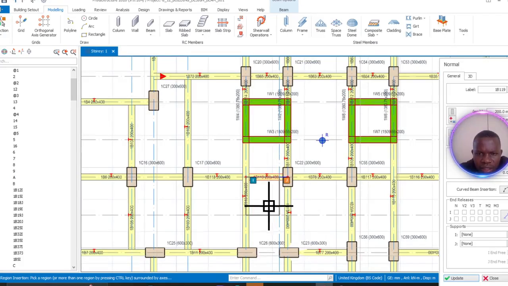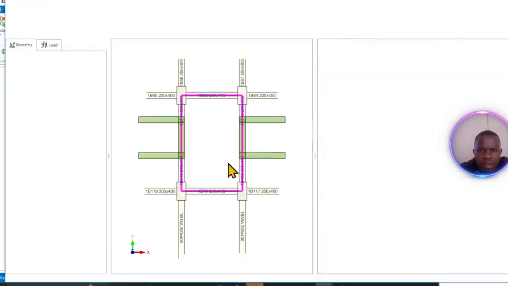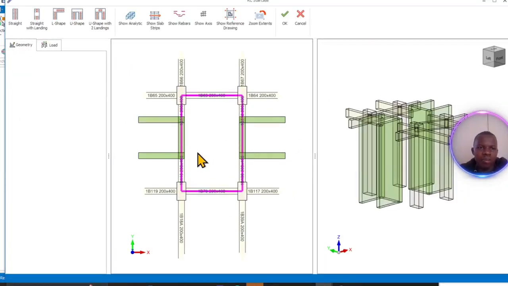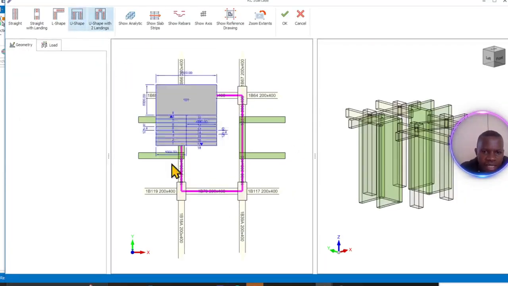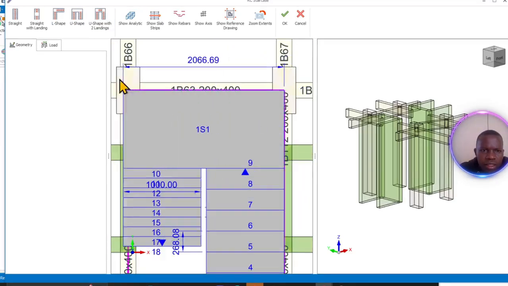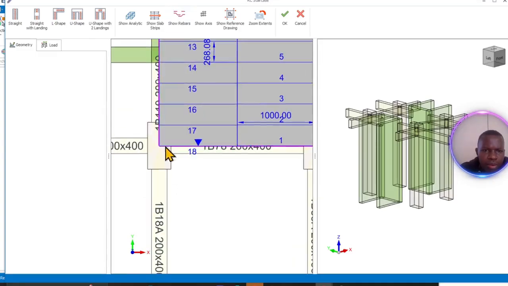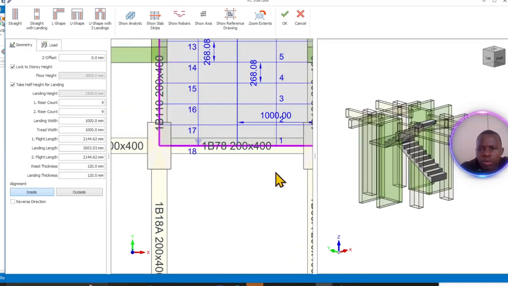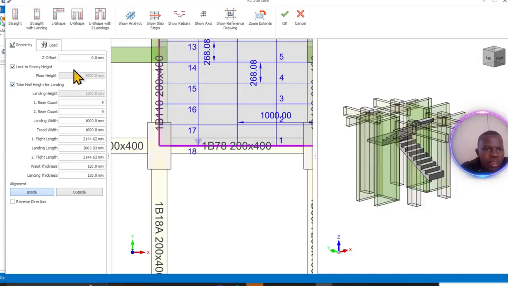So once you are there, just come to these parts, just click, and the staircase opens, and we have this type of staircase. Simply come and click here, come all the way to here. We have our staircase here, you can see it. One thing you have to do is change the thickness of our slab to 150. Enter. Then also change the waist of the staircase to 150. Now you come and apply your loading.